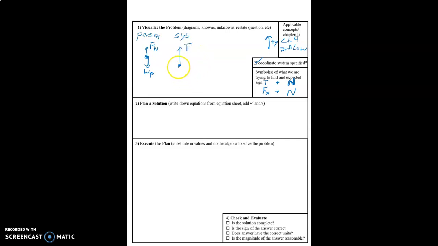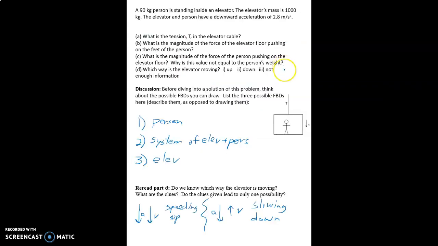Acting on the system, there is tension, and then there's the weight of the system, which includes the person's weight and the elevator's weight. Okay? We're not worried about the person pushing on the elevator or the elevator pushing on the person. Here, we're just thinking of this whole thing as a system, and we're not worrying about what we can't see behind our pretend blanket. I always imagine when I have a system that I just put a blanket over the objects in the system, and then everything behind the blanket is one thing. So that thing has weight, and there's tension pulling on it.